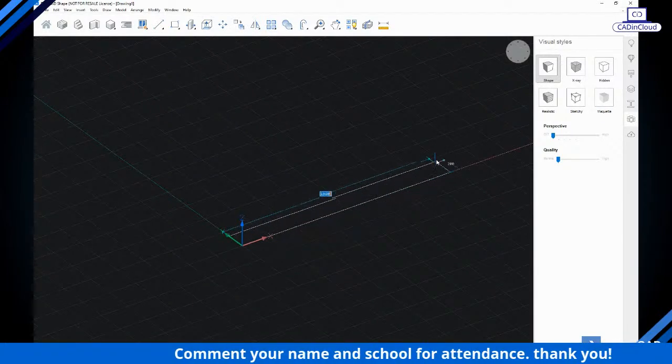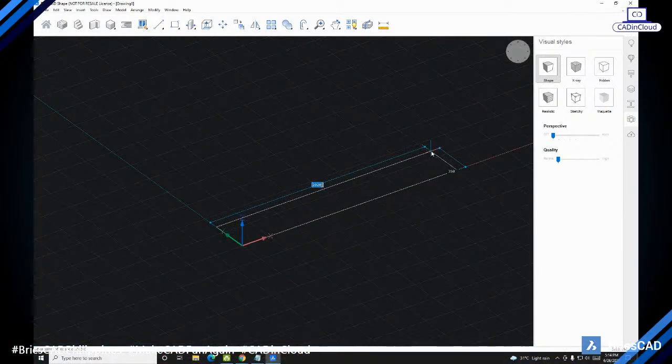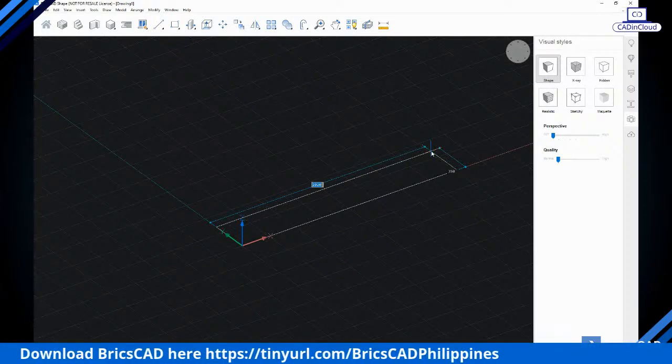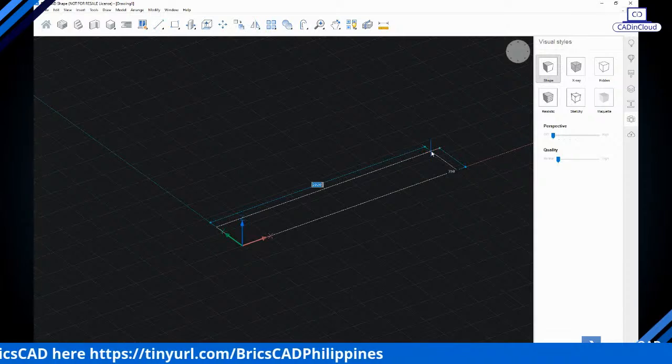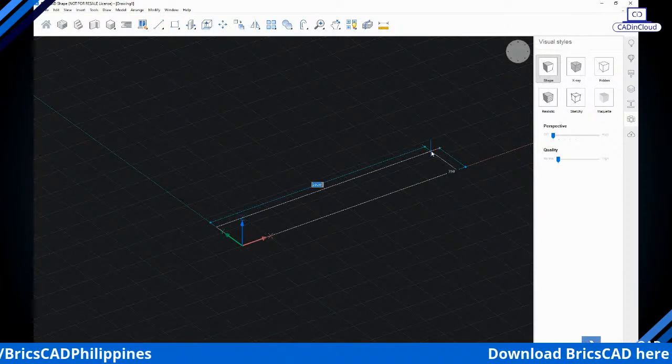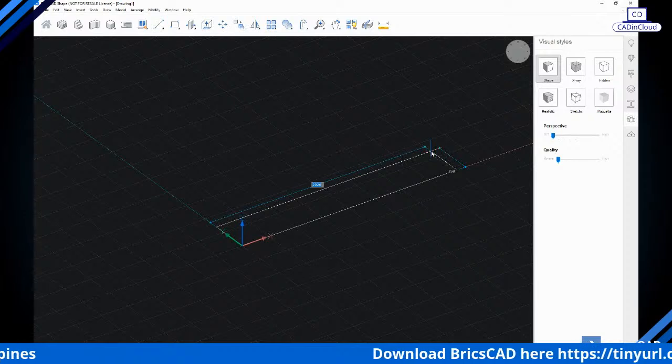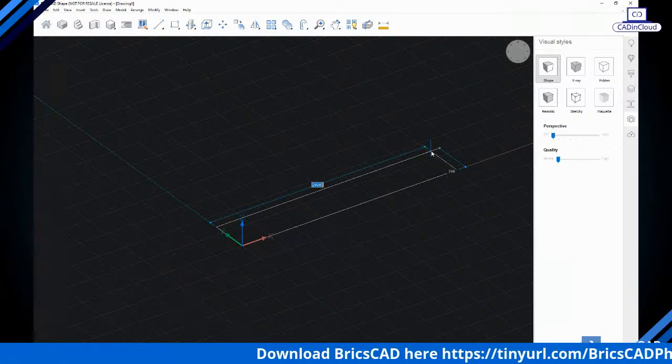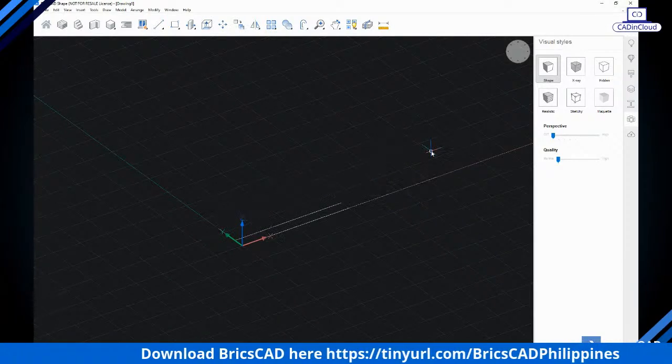Then after that, comma, 100. I will put 100 for the value of y. So in summary, that is 1000 along x and 100 along y relative to the 0,0 intersection of x and y. Okay, accept ko. Okay, so there you go.